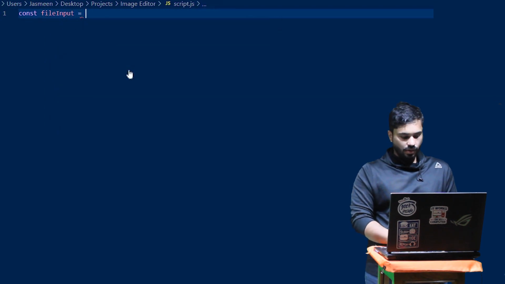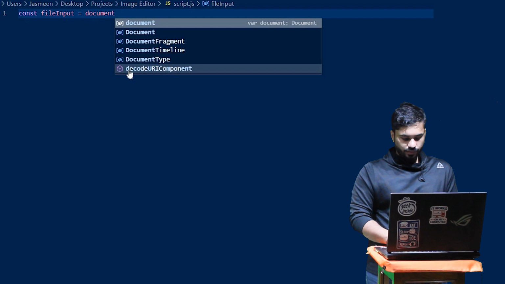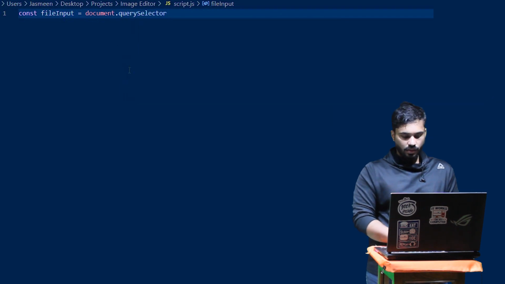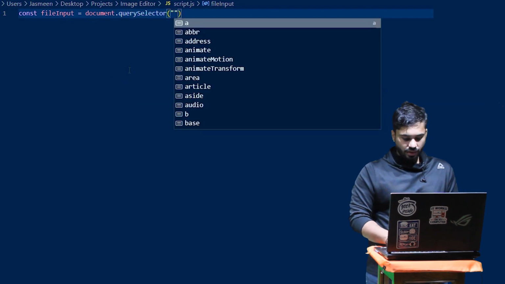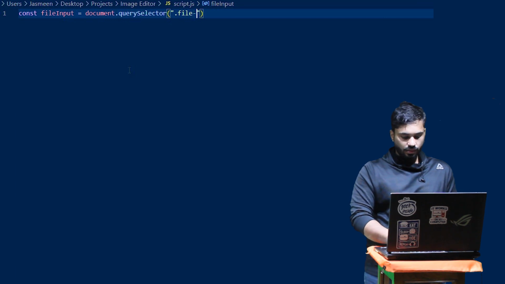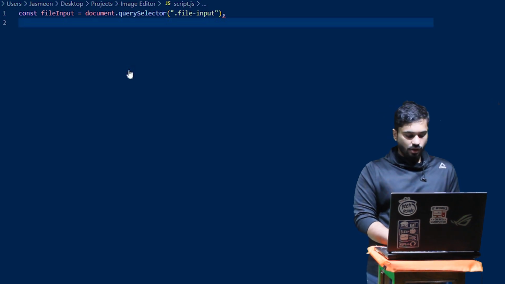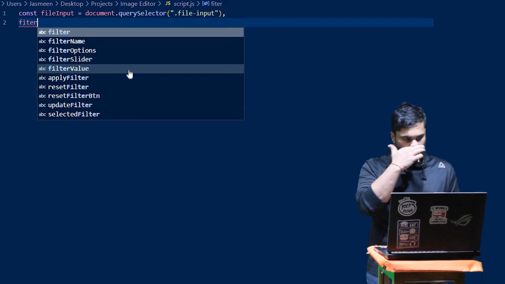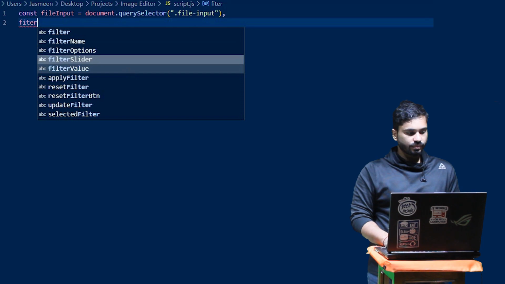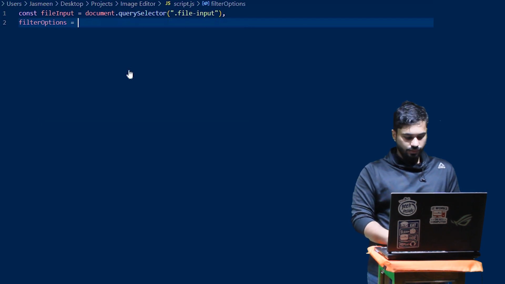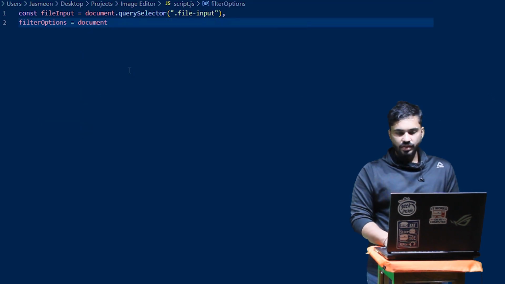So we'll take file input and we'll say file input in it. Next we'll take filter options. We'll say filter button in it.